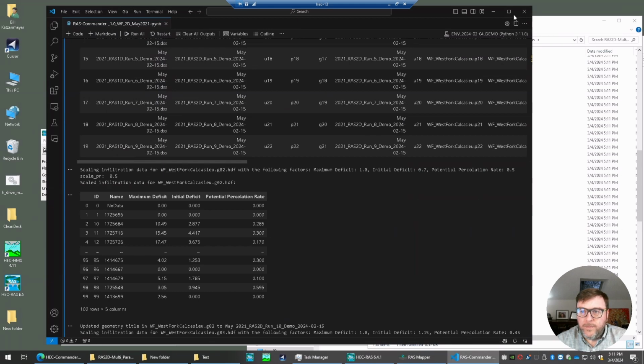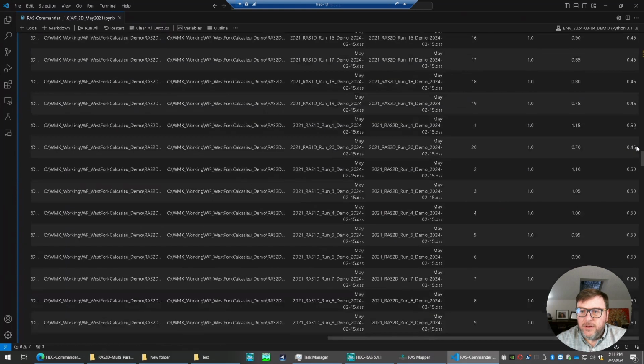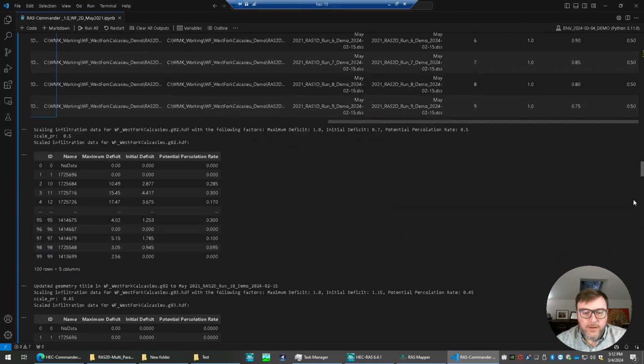So, just to provide a little more context, it actually pulls out over here at the end all the parameters that are going to change. So this is run number 10. These are the parameters that it pulled from the CSV file. And then this is the data frame for each one of the geometries.